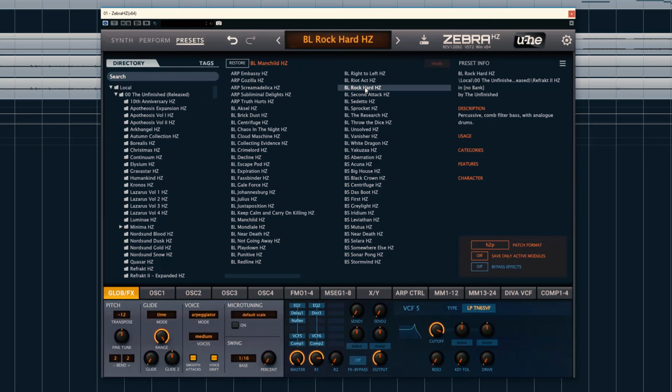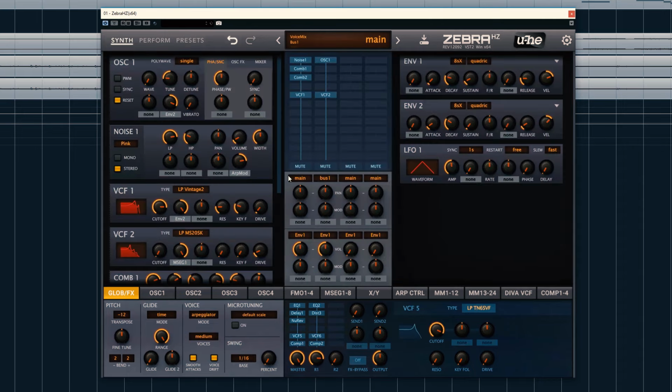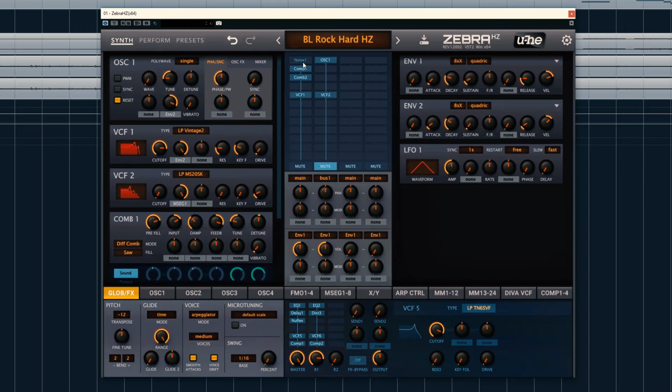So here we've got a bass line that's also got some drums in there, so let's have a little look. So where's the drums coming from, you might be asked? Well, everywhere. This is definitely the kick, which you can hear when we mute that, but we've also got a snare, which is clearly coming from the noise module. So if we turn off the noise module, you just hear a little bit of that where the snare comes in.